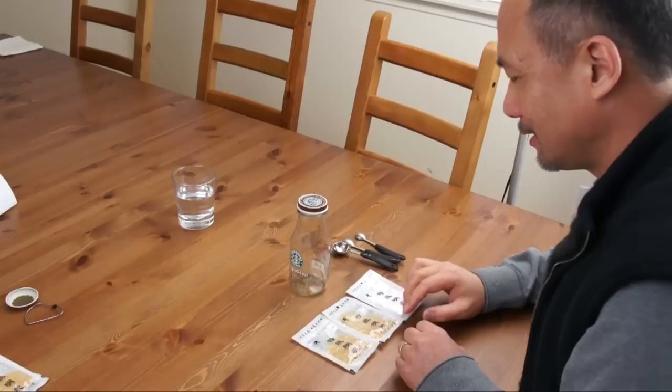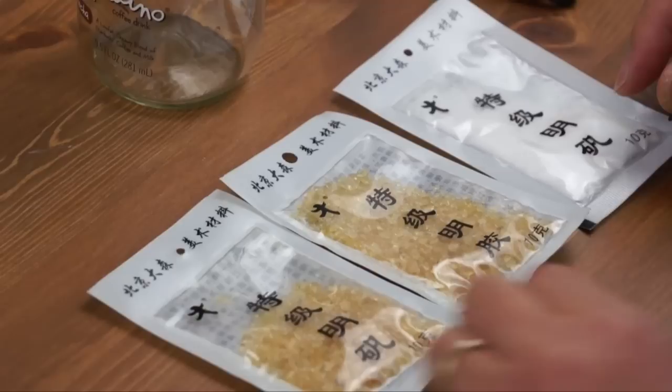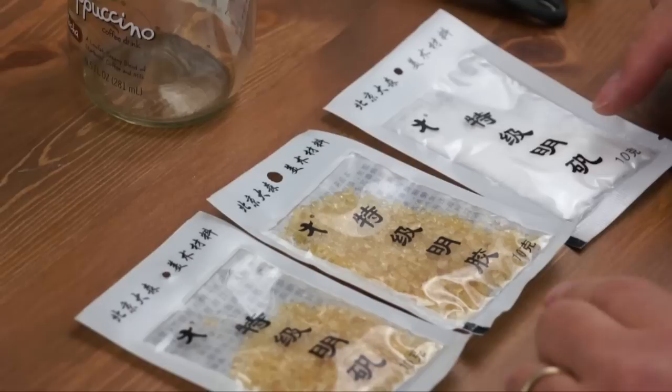Now I'm going to show you the process of making glue alum solution for Gongbi painting. As you know, the Gongbi style of painting requires this solution made of the Mingjiao gelatin and alum powder. The proportion to make a glue alum solution is roughly 2 to 1. Two portions of glue and one portion of alum.